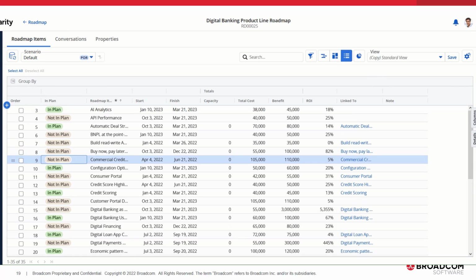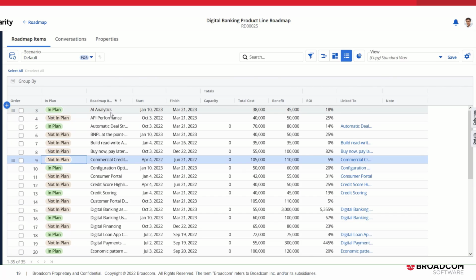Drag and drop is enabled on roadmap item grid. User with roadmap edit rights will see drag and drop icon on mouse over, and using this icon user can perform manual drag and drop. User without roadmap edit rights will not see this drag and drop icon on mouse over and cannot perform manual drag and drop. If roadmap item grid is not sorted on order, then user will see an information message and cannot perform drag and drop.